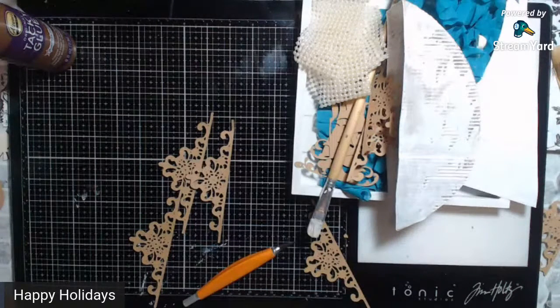Let me just make sure that my computer is new. Some little echoes.